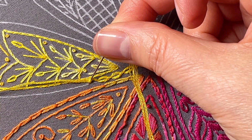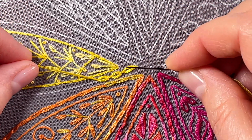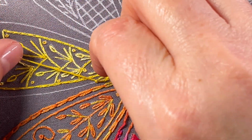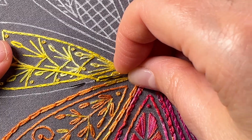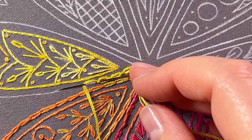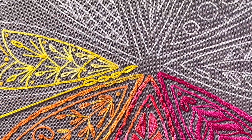And that might be fine. That may be what you want. But that's not what I want here. I want them to be a little more densely packed. So I'm going to make sure I put that needle down really close. Slide that wrap down. Take a sewing stitch, wrap the thread around, pull it through.